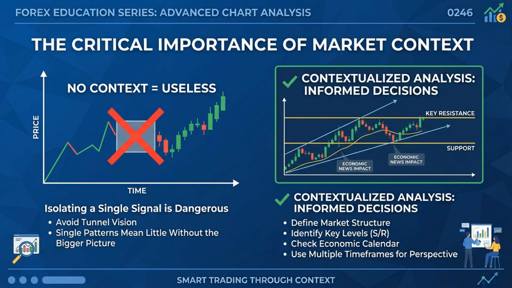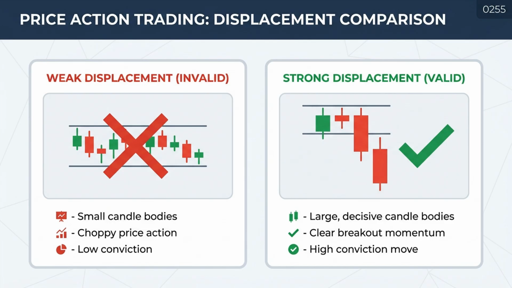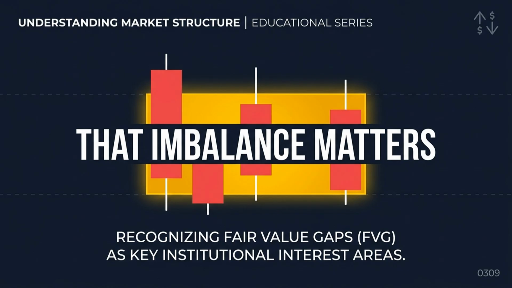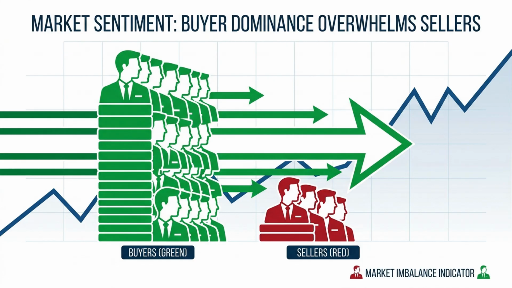Let's break down that anatomy, because vague zones on a chart are useless without precision. A valid order block sits at the origin of a strong displacement. Not any displacement. A move that breaks structure. A move that closes beyond a previous high or low with conviction, often leaving what's called a fair value gap, a visible imbalance where price moves so fast it skipped over normal two-sided trading. That imbalance is important. It tells you the move wasn't organic buying and selling. It was one side completely overwhelming the other.